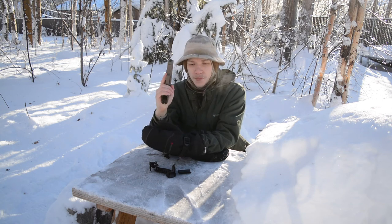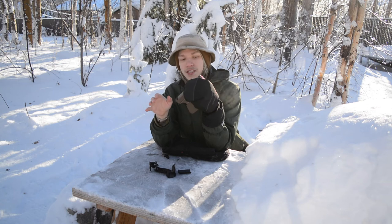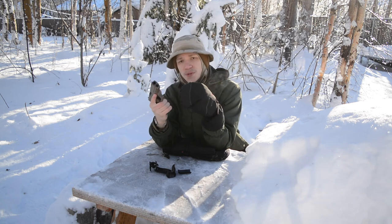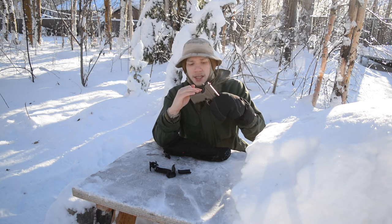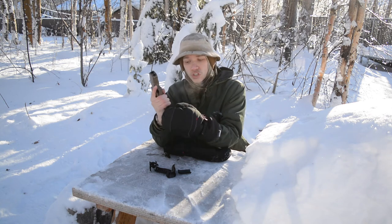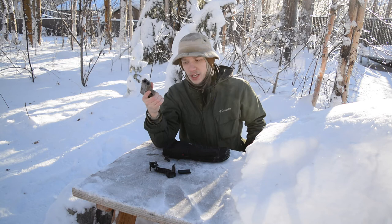You pretty much have something very similar to an actual grip force adapter. What I personally like about this compared to the grip force adapter is that the grip force adapter has some ribbing right in the palm area - in that U-shaped or V-shaped area of your palm - which looks like it would be uncomfortable. With the Glock back strap mod, it's completely smooth, exactly like your normal Glock. I can barely feel the transition - if I really move my thumb around I can feel where the two pieces of plastic meet, but overall when handling and shooting it, I really can't feel it.